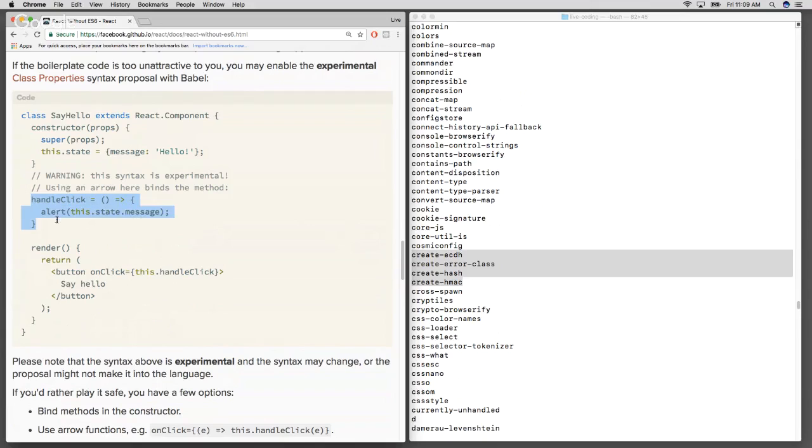So they're setting it here itself. This is experimental class property syntax.